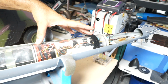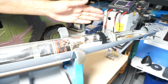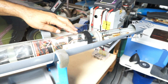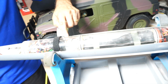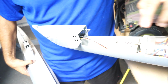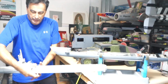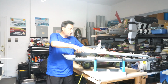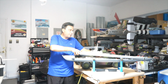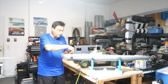So in the back you have the electronic compartment. This is where the servos control the rudder and the dive plane. In the front you have the area of the water pump and the battery pack. And that's how we charge the batteries. And once you combine the three, you get this great submarine that works just like a real submarine. And it's one of my best radio control toys, if you want to call it that.